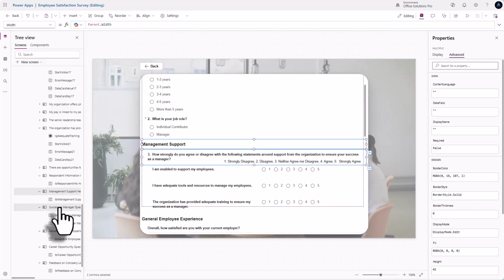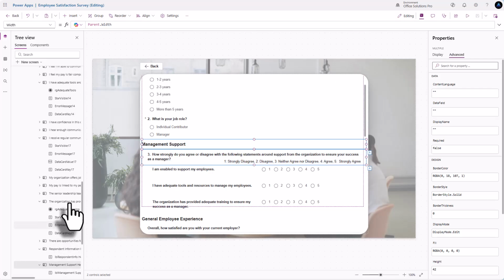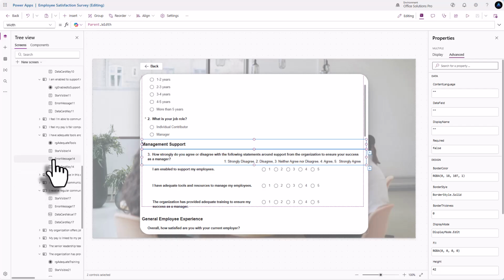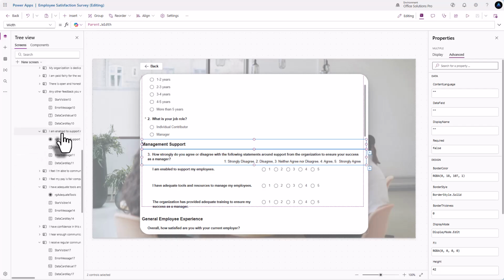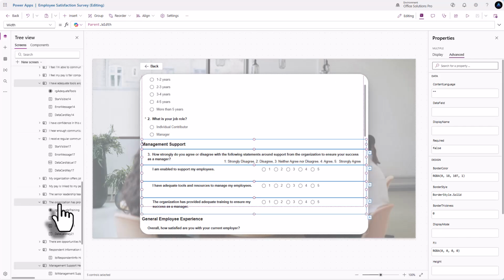We'll select both of those, and then we're going to look for our I am enabled. So let's find that question here. And then I have adequate tools. And the organization has provided. All right, so now we've got all of our management questions.